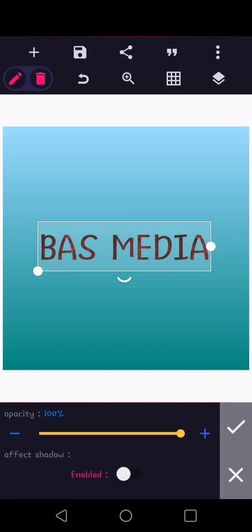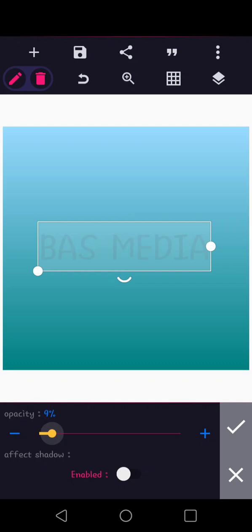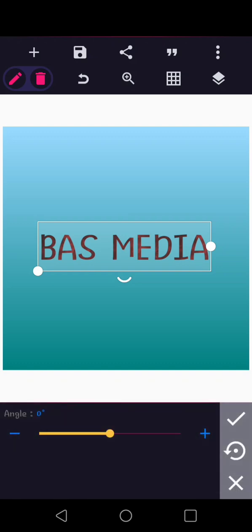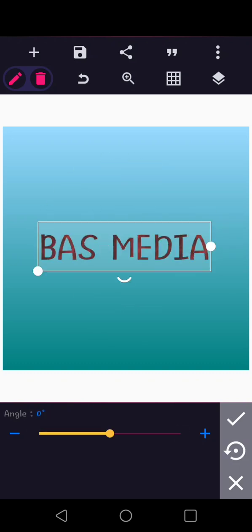Then we have opacity. I can reduce it. Maybe I want it to be showing just like this, very light, or make it bolder like this. Let's talk about opacity. Then we have rotate. I can rotate like this, minus 180 degree, plus 180 degree. But another easier way for us to rotate. But for accuracy reason, that's why we have to come to rotate. So maybe increase it by 4, stuff like that.